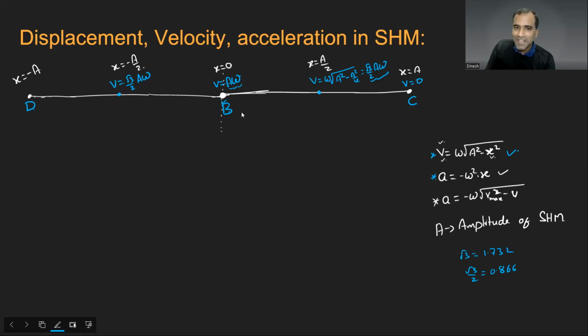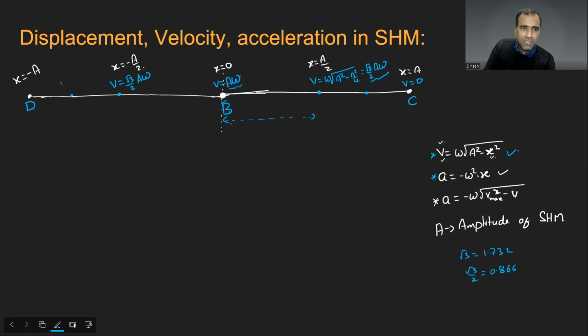So when you are at the same distance from the mean position, on the right side or left side, the magnitude of velocity, or the speed, is the same. The direction might be different, but the magnitude of velocity is the same. Hope you're following. Next time onwards, if you know the velocity at this point, at the same distance on the other side it should also be the same. Because on the other side, in place of x equal to minus a by 3, you are substituting plus a by 3, and the result will not be different because you are squaring it. Whether it is on the right side or the left side, at the same distance, the velocity will be the same.